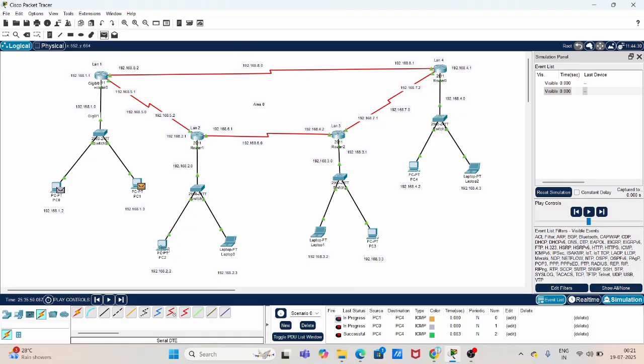We give the PC2 to this PC IP address. Let's switch on to this router and it goes to LAN 2 and it moved to LAN 3.